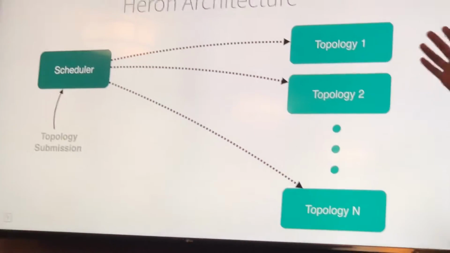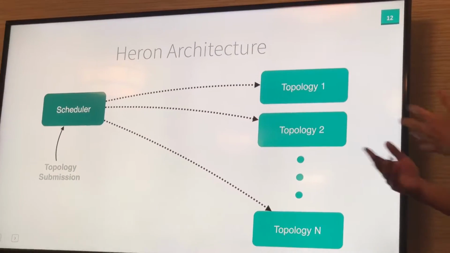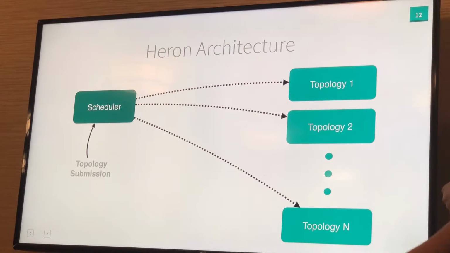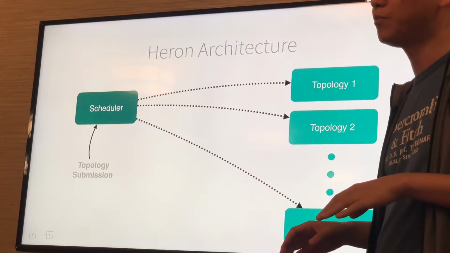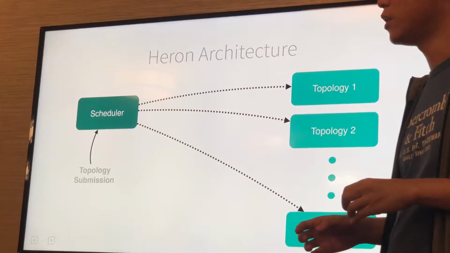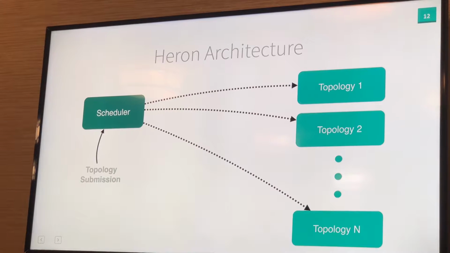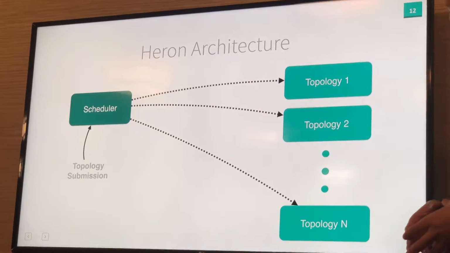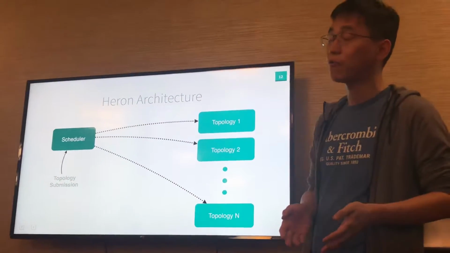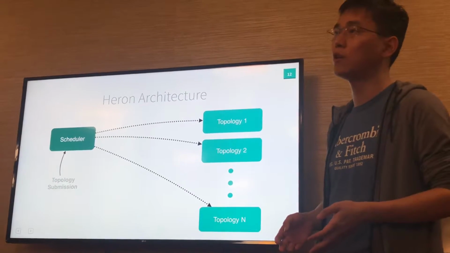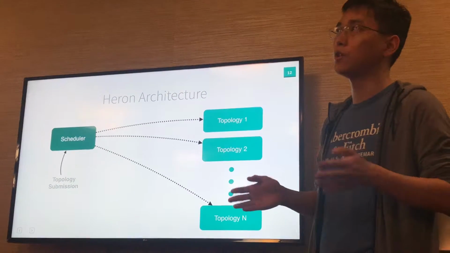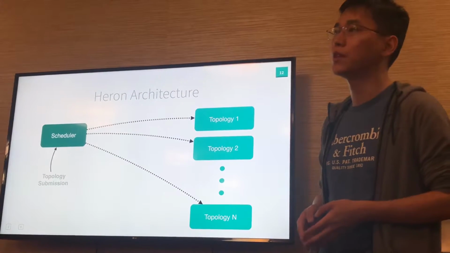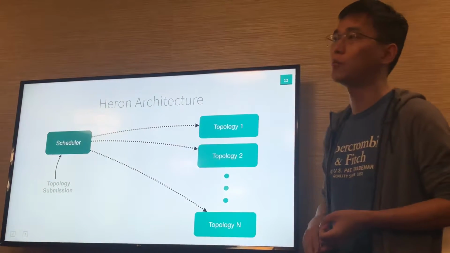So here is a very high-level architecture of how Heron is structured. As you can see, it's a list of topologies. All the topologies are totally separated. They will not share any hosts or resources. Each one is a separate running job on top of some scheduling platform. In Twitter, we use Aurora, so all of our jobs run in Aurora as a list of Aurora instances. Nowadays we also have support for Kubernetes and other scheduling platforms.